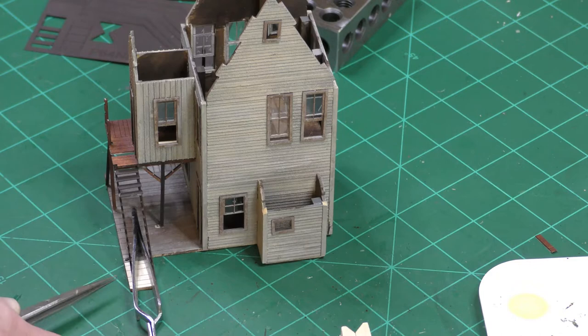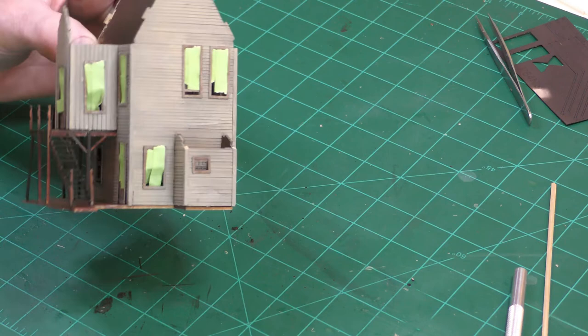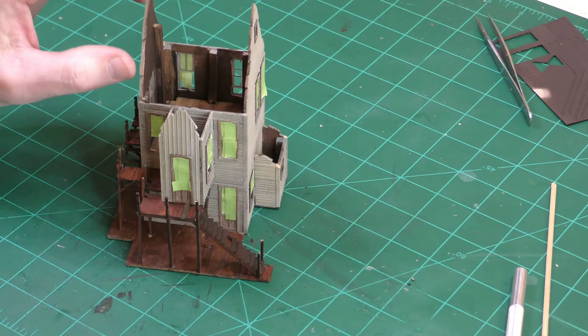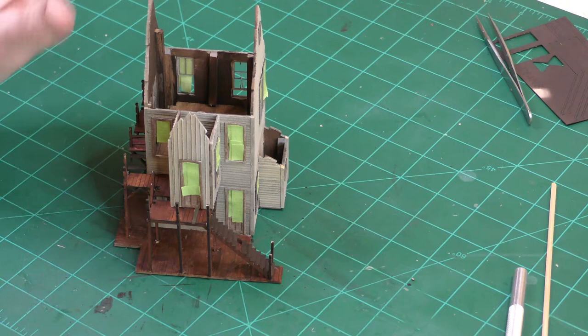For the assembly, the only thing I have left is the roof and the railings, and so I've masked off the windows because I'm going to begin weathering. The main reason to mask off the windows is I'm going to be spraying this with dull coat, and the dull coat will otherwise fog up the windows. So that's the point of that. The instructions say to add the roof next and then the railings after the roof. I think I'm going to do the railings first and do the roof last for the sake of weathering the railings all with the same techniques.